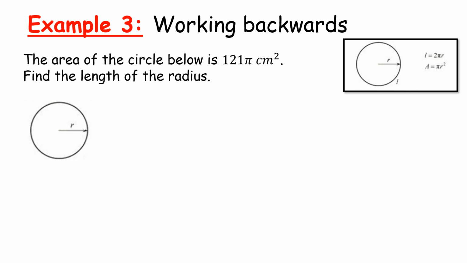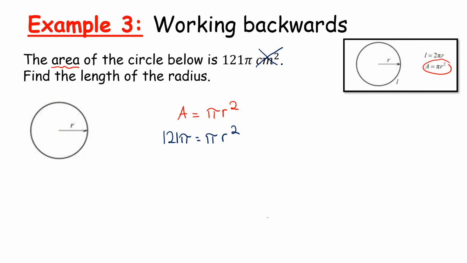So we're going to start this question in the same way we started our previous ones. We're told area, so in this question I'm only dealing with my area formula, and I fill in area is equal to pi r squared. I fill in what I know. Now this is where it's a little bit different because I actually know my area, so I'm going to plug in area here. I'm not going to sub in for pi, and I don't know my r, so that stays as pi r squared. There is no need to put the centimeters squared into our equation. It's just going to complicate things, so leave that out. We do care about our units, but we care about them at the end.